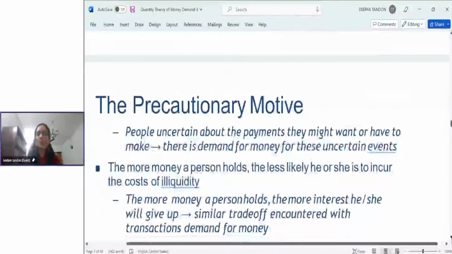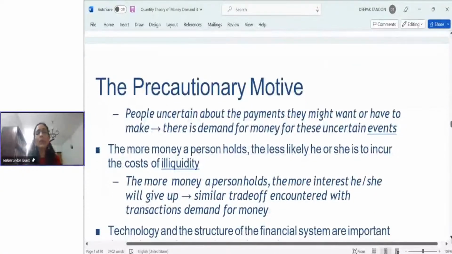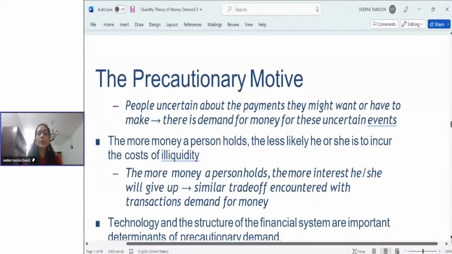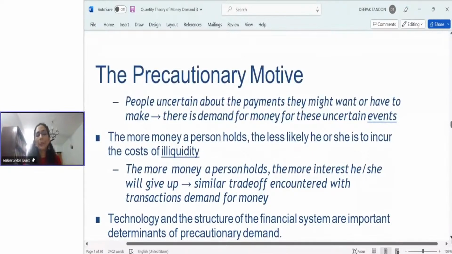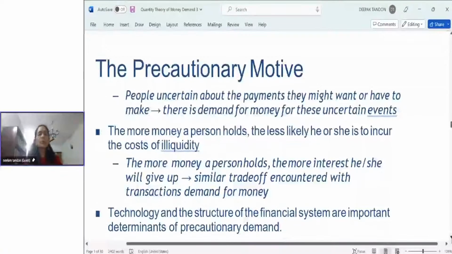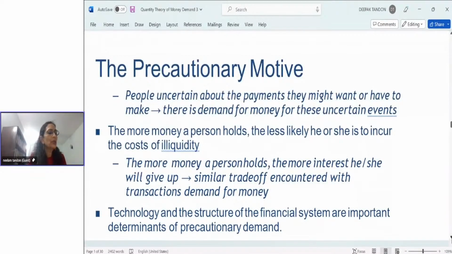Then precautionary motive. Precautionary motive will depend on what? It depends on the rate of interest, isn't it? So precautionary motive depends, to some extent, on the payments you have to make. You believe that precautionary circumstances are like that. You believe that health issues will be there, and I have to take care of that. You think that in the family some contingency can be there in future. So you want to go for more precautionary motive.